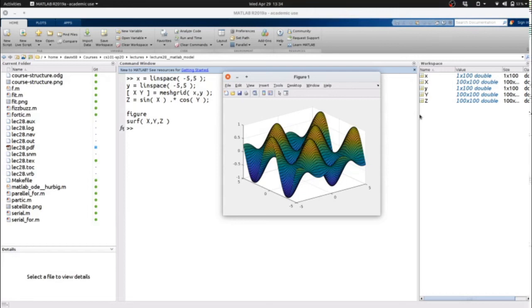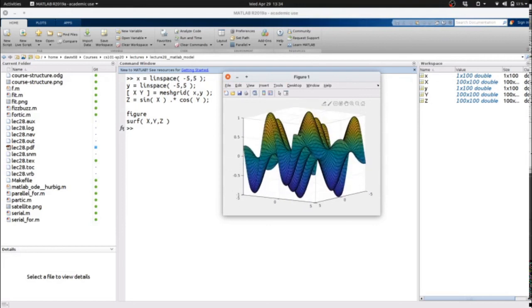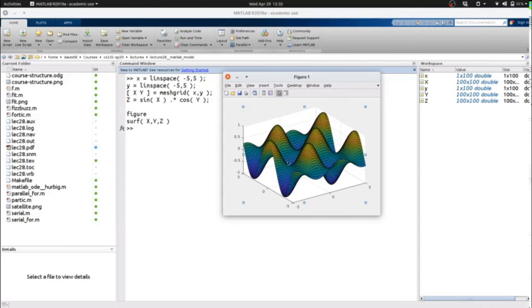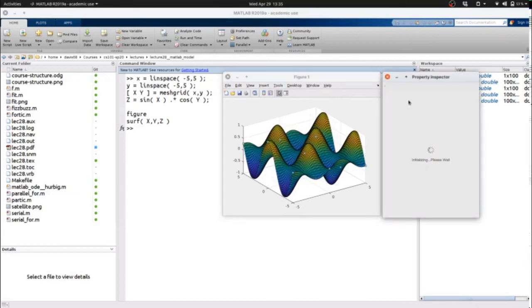So when you calculate z, in this case sine x times cosine y, it's pulling the x and y at each coordinate point from that grid. And we're able to use surf with that and get a very nice plot. And again, all of these things are things that we can go in with edit plot. We can affect the lines and the way that the color map and the shapes and everything are behaving in this instance.